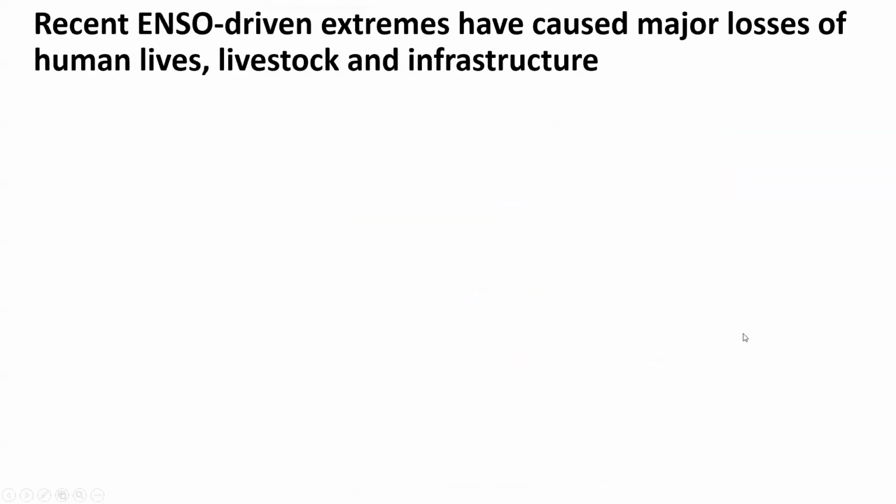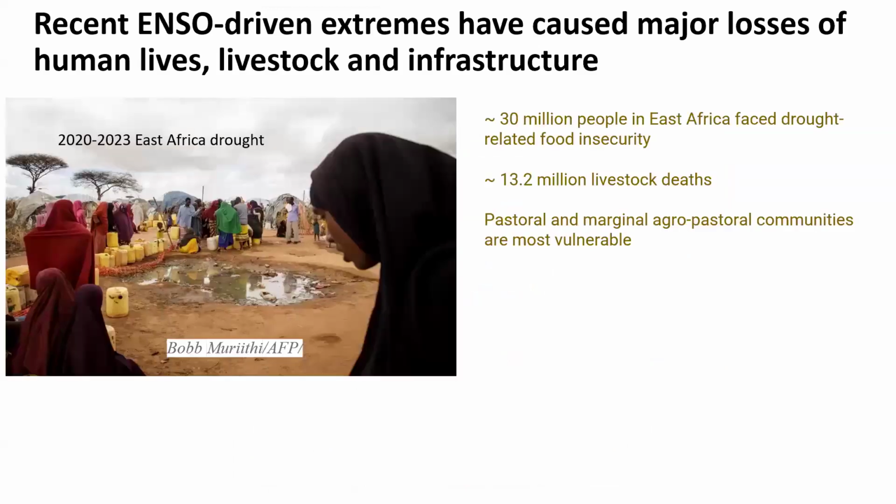And recently, these ENSO-driven hydroclimate extremes have had major impacts on human lives and livestock, as well as on infrastructure in many regions. So some of my work recently has focused on East Africa, and I'll be talking about this later. And this is primarily motivated by these recent extreme events that have affected the region.